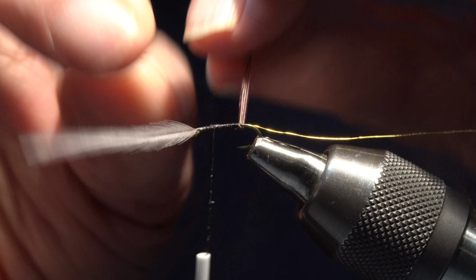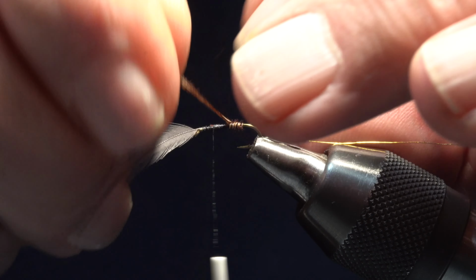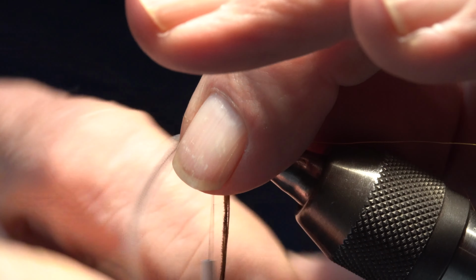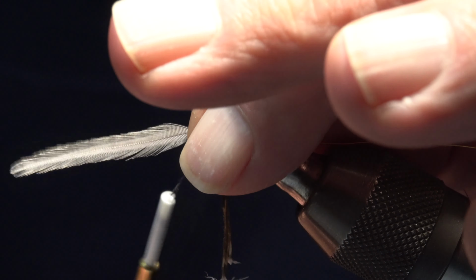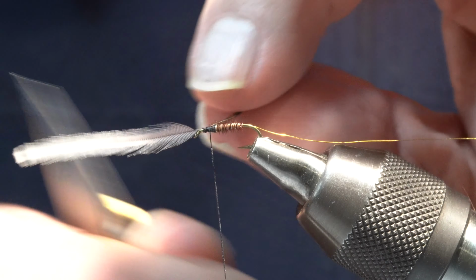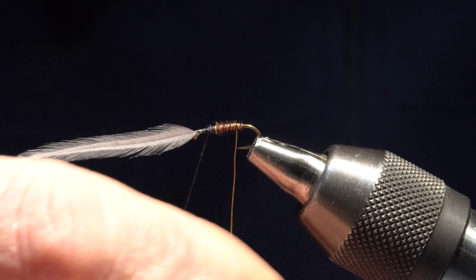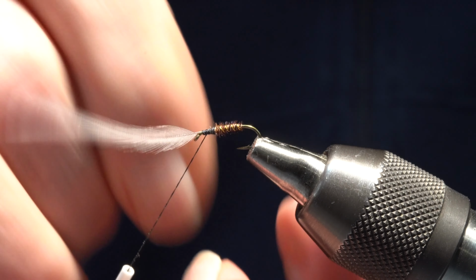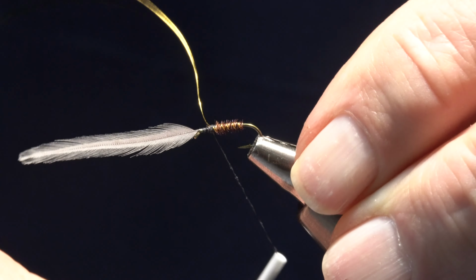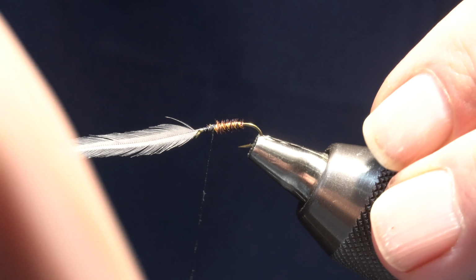And wrap forward. I like to put my index finger on top of that wrap because they are pretty fragile and they're a little bit springy too. So if you don't do something like that, they're going to want to come back off the hook. And tie those down. Trim. Wrap the wire in the other direction. And helicopter it off. Usually works pretty well.